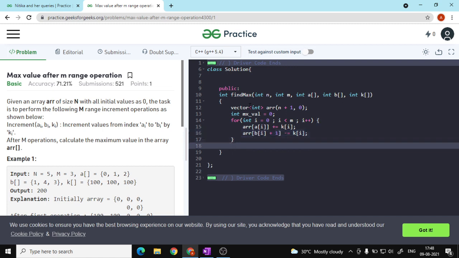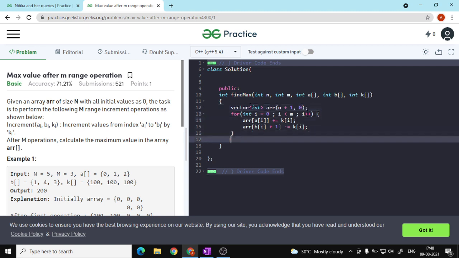Now after that, to get the modified array, we have to take the prefix sum. So what we can do is, instead of declaring it here, we can declare it here, and we would be initializing it with some value that we would discuss later.